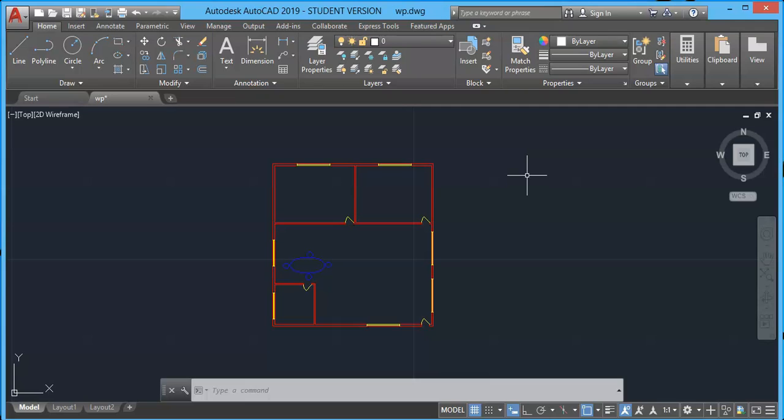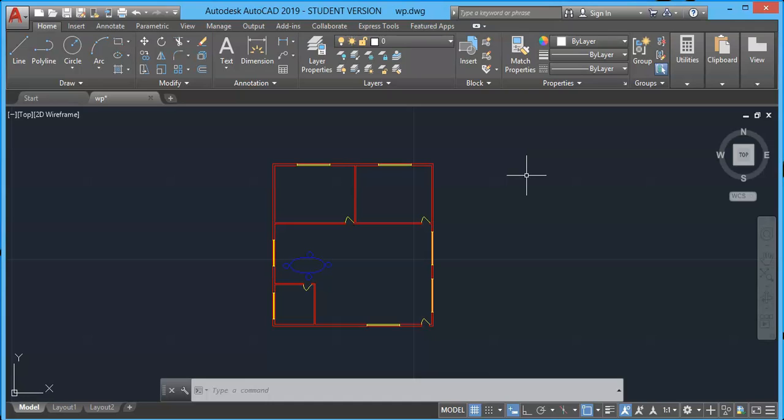The advantage is when you are working with a big drawing, if you freeze unnecessary layers, they will not be regenerated behind the scenes, so that your drawing moves faster when you are doing pan and zoom. That is why it is not commonly used.